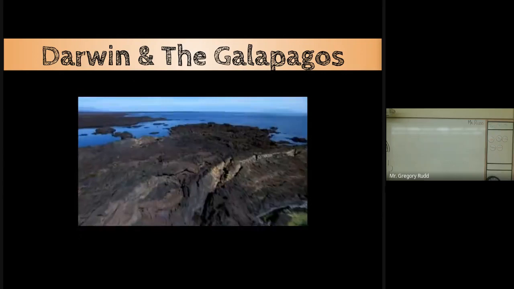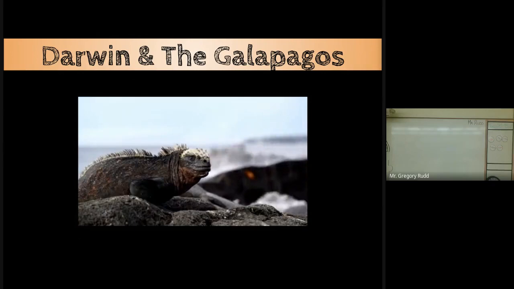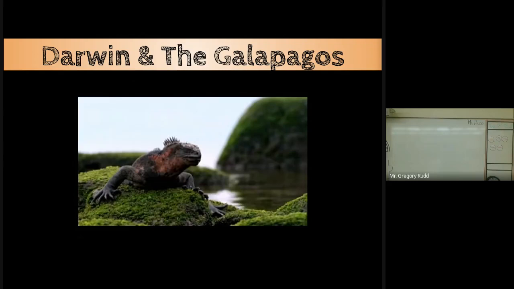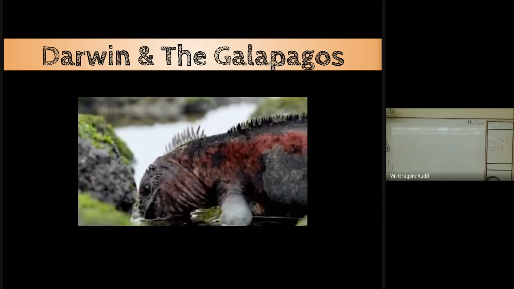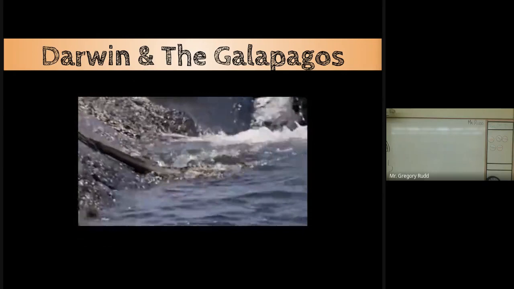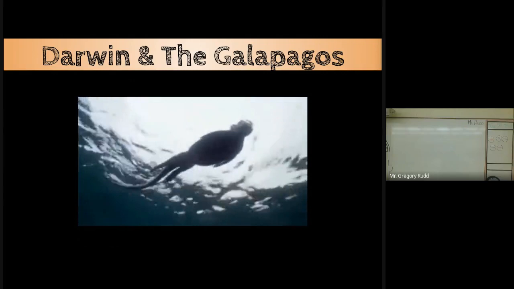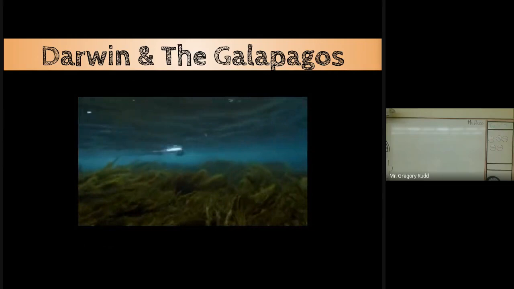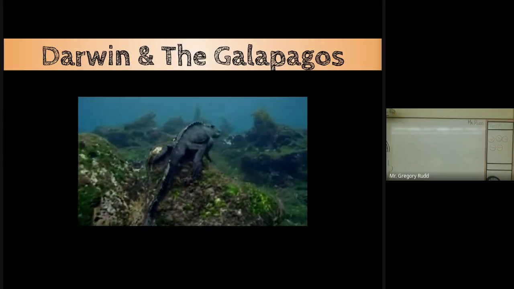But the iguanas that first appeared in the Galapagos could find no such things. So these iguanas, to survive, had to eat the only kind of leaf that was available. Seaweed. And to get the best of that, they had to do something even more radical. They had to swim. They even learned to dive. They acquired the ability to hold their breath for up to an hour so that they could swim down to a depth of 20 meters.